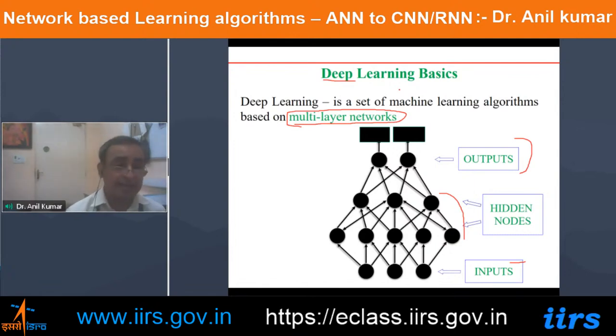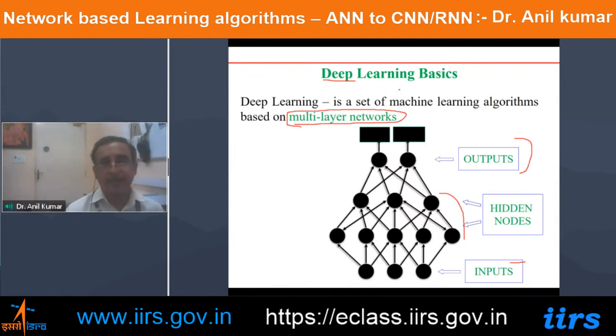The deep learning concept comes, please remember this, very, very important, when we are extracting a large number of features from a given input data. It is not increasing the number of layers. It is not increasing the number of neurons in the layer, which can give you the deep learning concept.